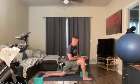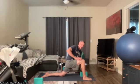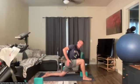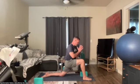So for the twist here, we have a couple options. Left hand can come down to the mat or to a block. Right hand can be on your right thigh or on your right hip. Twist, rotate the hips to the left, open the heart up to the right, or thumbs at your sternum, hands at heart center. Inhale for length.